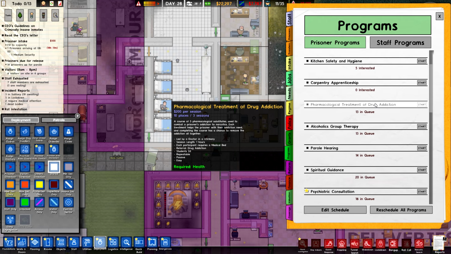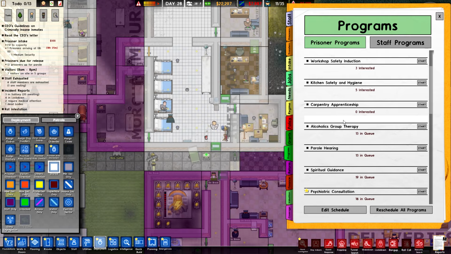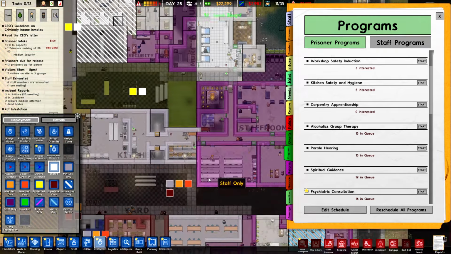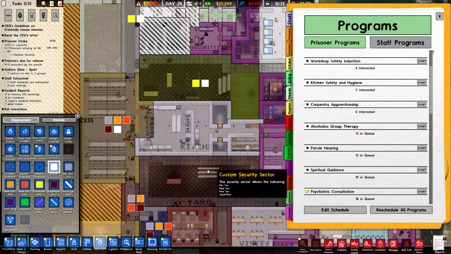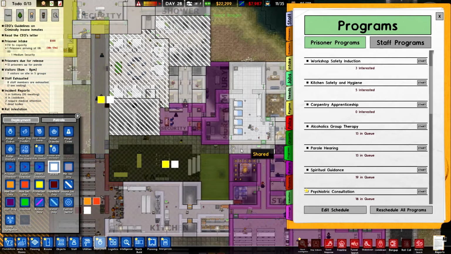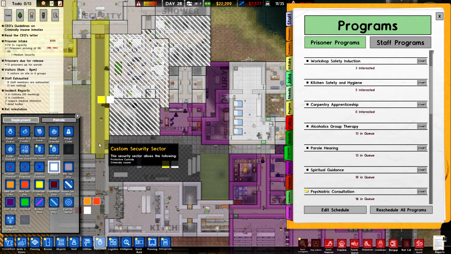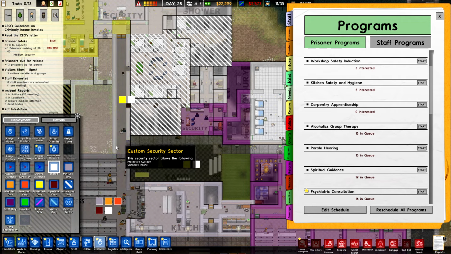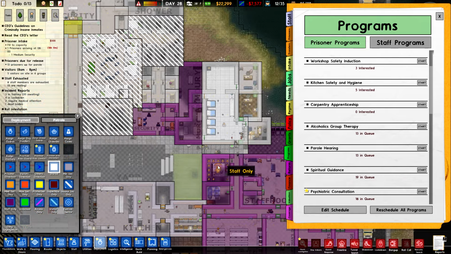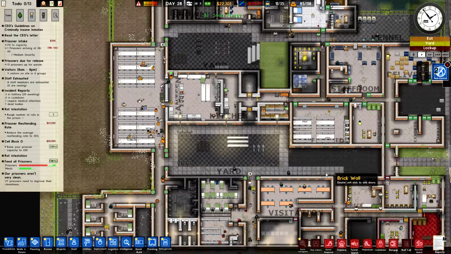Drug addiction. Led by a doctor in an infirmary. That's fine. We can do that. We're going to need a path here, though, for that to take place. So what we might end up doing is doing shared. So we'll take care of that in due time.